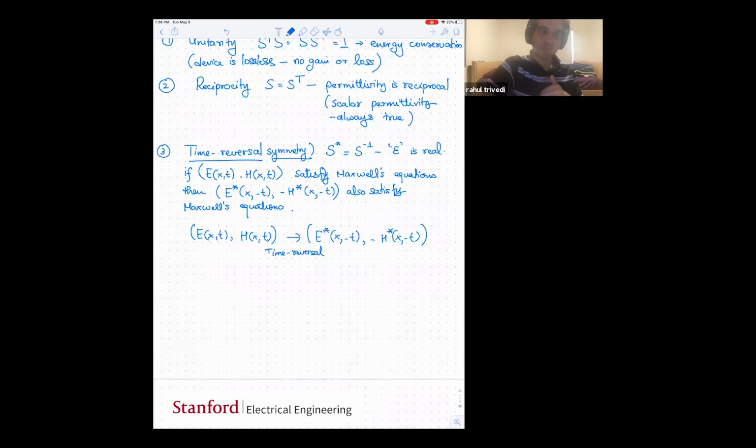So this is a time reversal operation, and what time reversal symmetry told us was that Maxwell's equations are invariant under the time reversal operation. If you apply this time reversal operation, the resulting fields will also satisfy Maxwell's equations. And if we impose this on the specific waveguide-based device that we have been talking about, which has some scattering region and a bunch of input and output ports coming into the scattering region, it told you that the complex conjugate of the scattering matrix was equal to its inverse, right? So this is what we did in the last class.